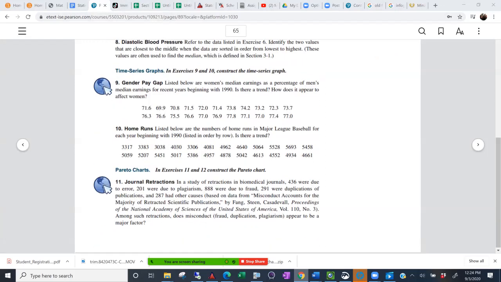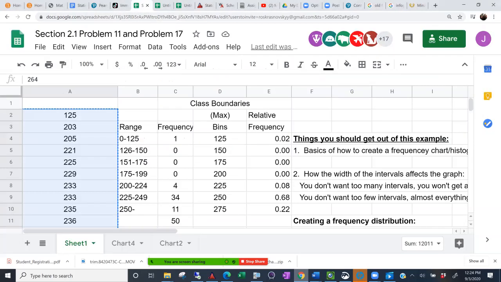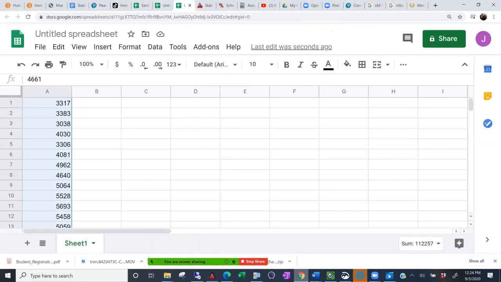There you go. Listed below are the numbers of home runs in Major League Baseball for each year beginning with 1990, listed in order by row. Is there a trend? To spot a trend, you're going to try and do a time series plot. One way you can do that is in Google Sheets.